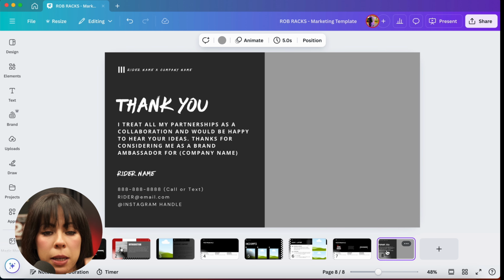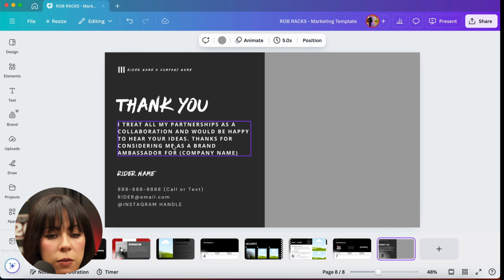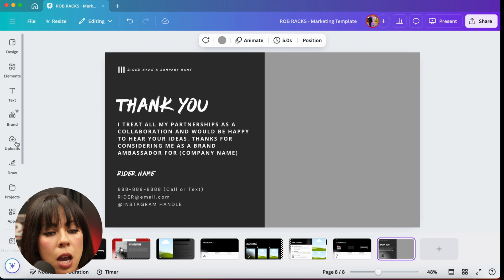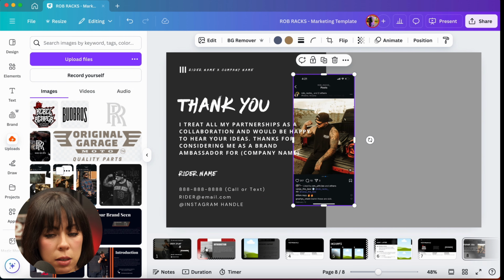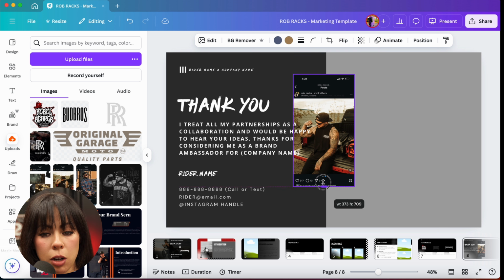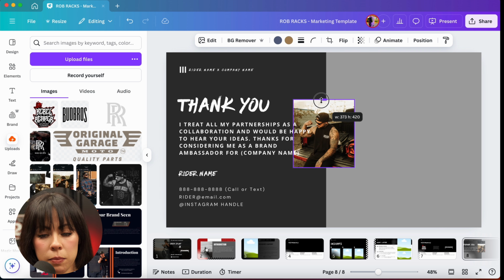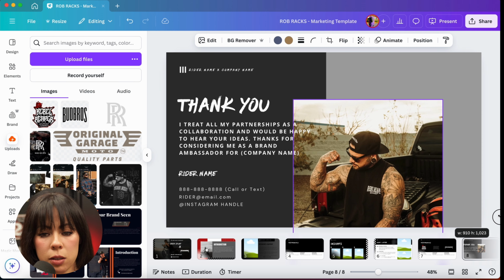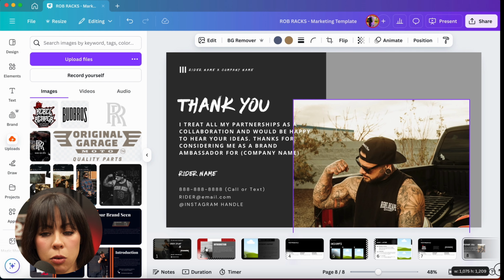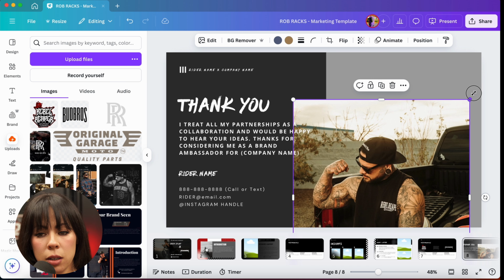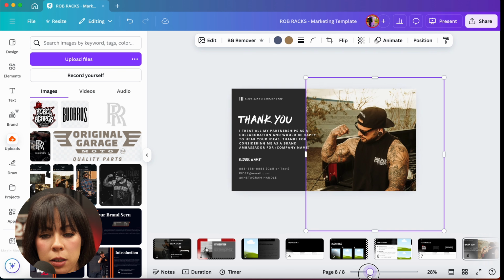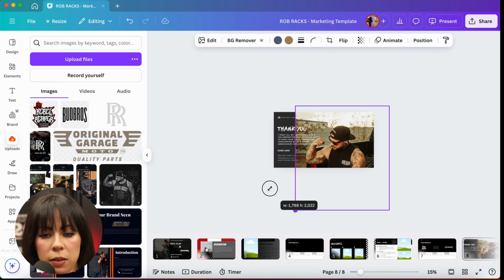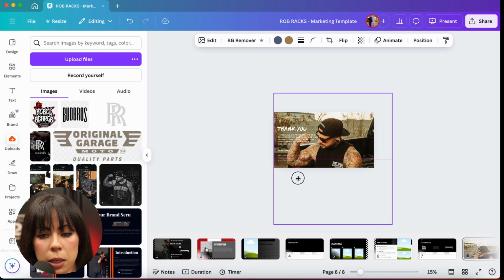Okay? And then the last page I have here is the thank you page. Fill out all the obvious things. Change the verbiage here if you could, please. And then uploads, you could put a picture there. Same thing. I'm going to crop this. Expand it. See how I can't hold my mouse down and pull this little dot any further? So I'm going to move this little bar down here to make everything smaller so that I could see everything. And I'm going to stretch it all the way out to the page.